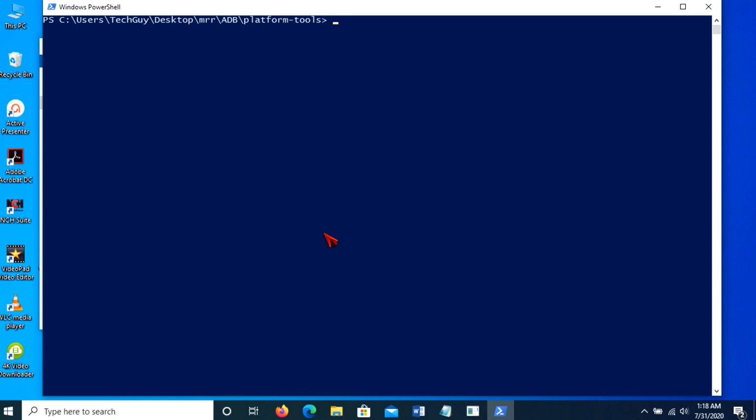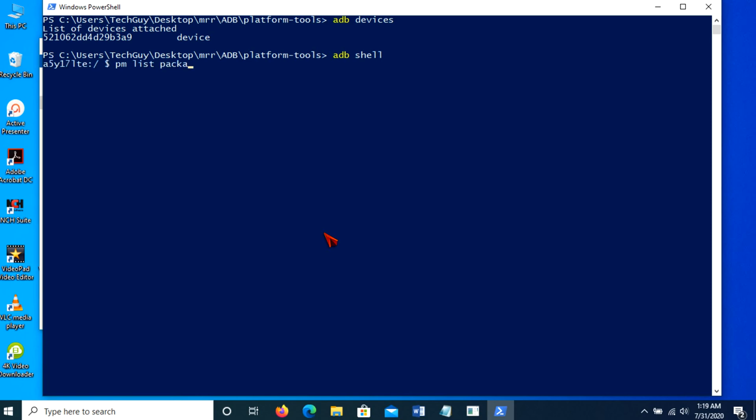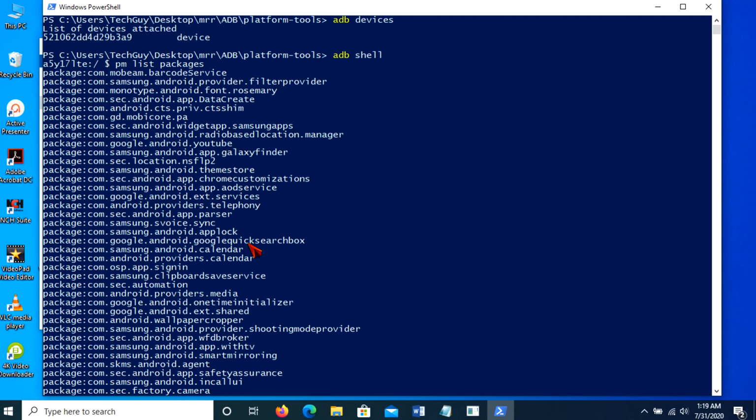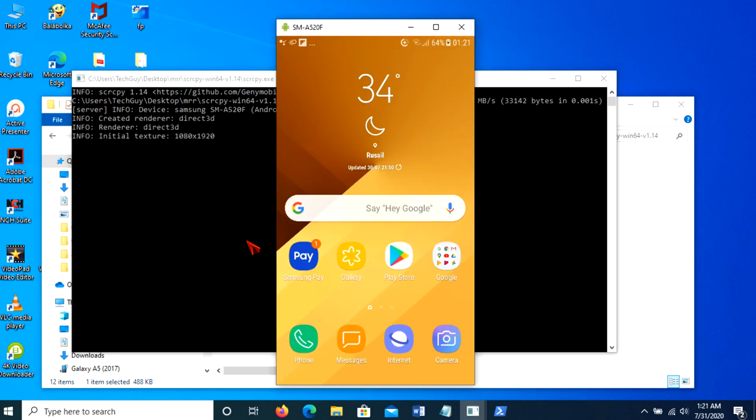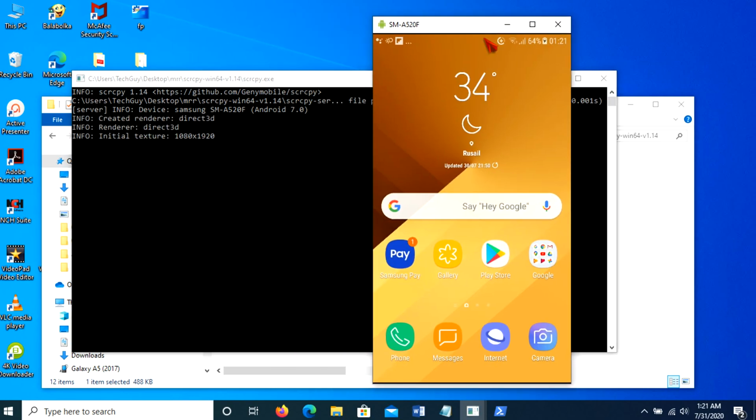Now type these commands one by one in the command prompt window. Type adb devices, then press Enter. Type adb shell, then press Enter. Then type pm list packages to list all the apps installed in your system. Alternatively, you can also easily find the package name of an installed system application by installing the App Inspector app on your phone. I prefer doing it this way so you know exactly what the app name is of the application that you are about to uninstall.